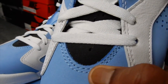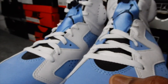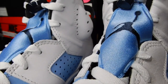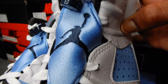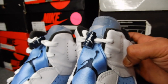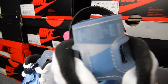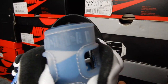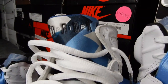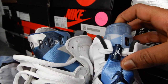And this tongue part right here is black. Kind of looks navy, but it's actually black. Then right up here we get some navy. Jumpman is navy. Lace lock is navy. And then if you look at the tongue, it's translucent, but under that it has like a French blue 7s kind of pattern. Let me just show you guys. Looks a lot like this right here. And that is the front.